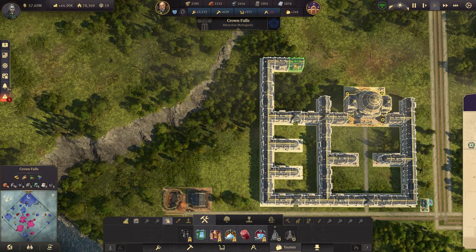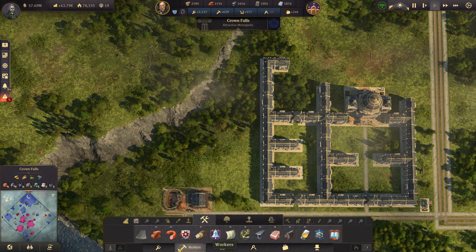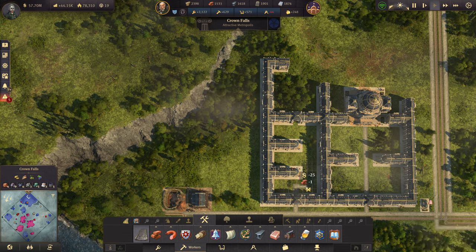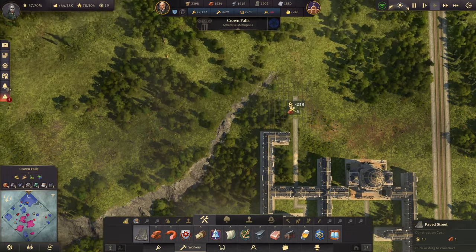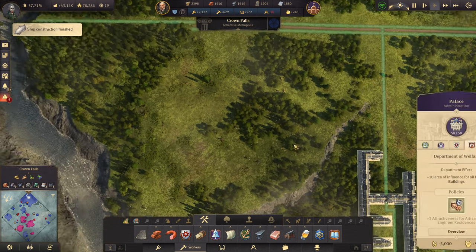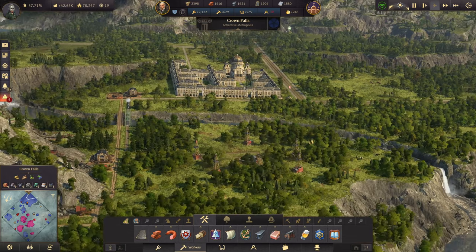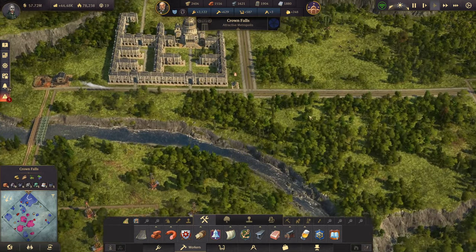So I actually, can I move this, move that over there? Because I want this road. And let's have it come up like this. For now, we'll come up like this and like this. Ship constructed. So now it's reaching all the way. Nice. Okay, that's pretty good. That is pretty good. All right, so we have our palace.